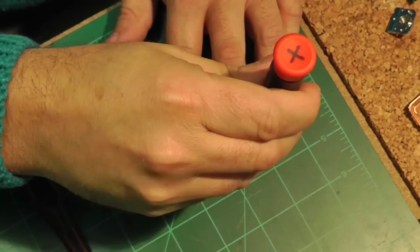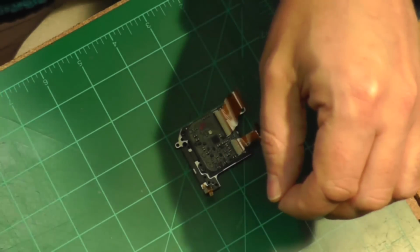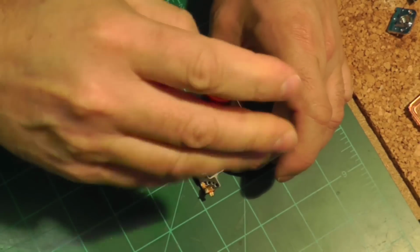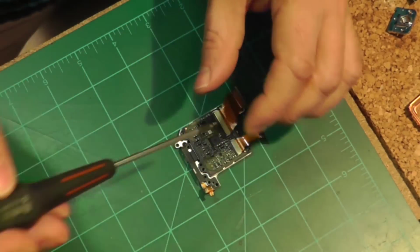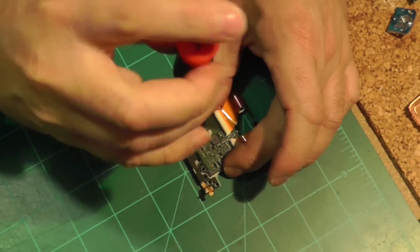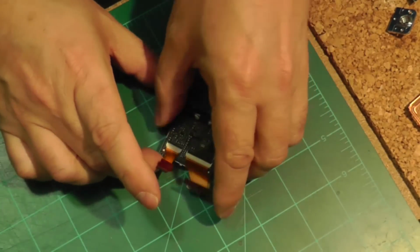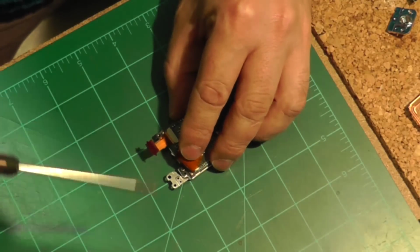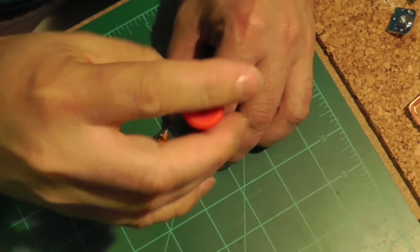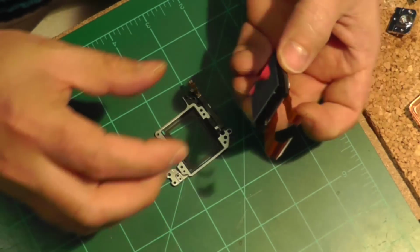So now we have a couple more screws, the last screws, before we can expose the sensor. And there is one screw that's hidden behind the ribbon. So once you remove that, then you can take the sensor itself out.